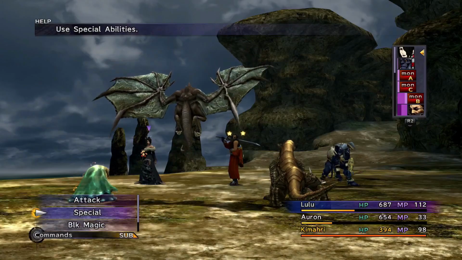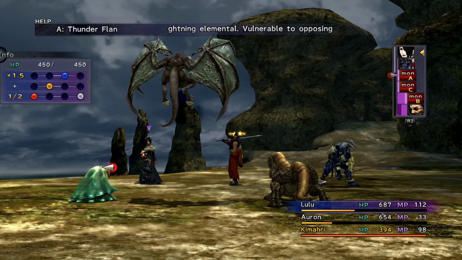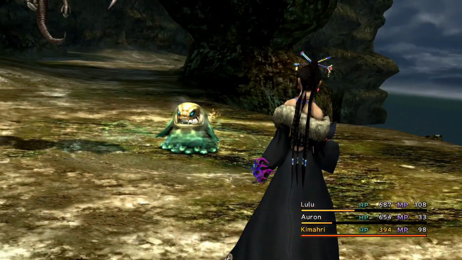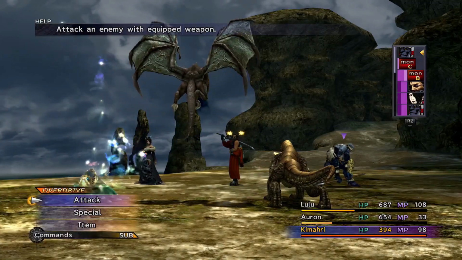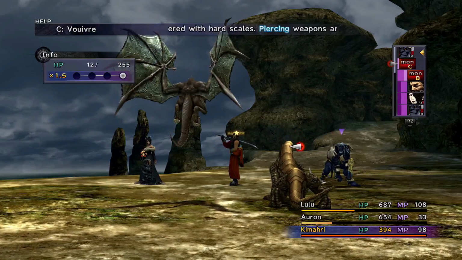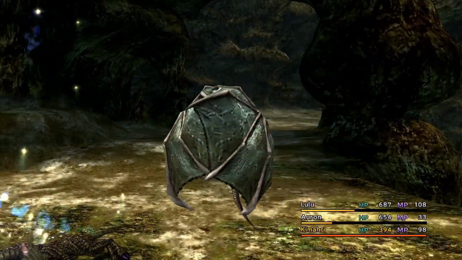So let's see, we got water damage, and we're going to set that up to the Flan. I know that there's some sort of Final Fantasy enemy known as a gel, but maybe they want to change their name around. So we're going to knock it with the Voulier right there. That's the new enemy there.